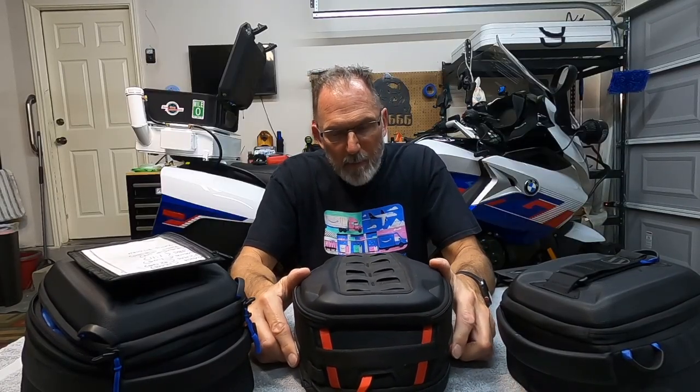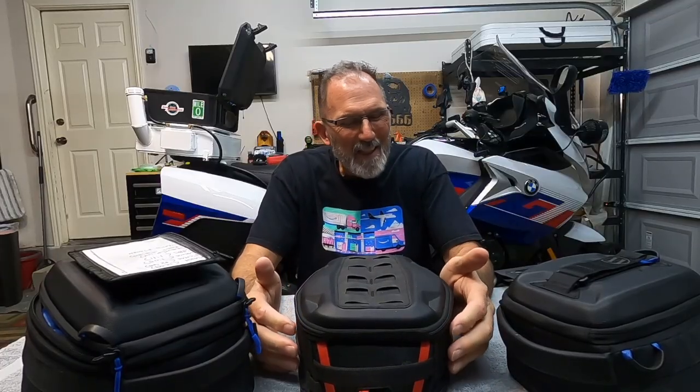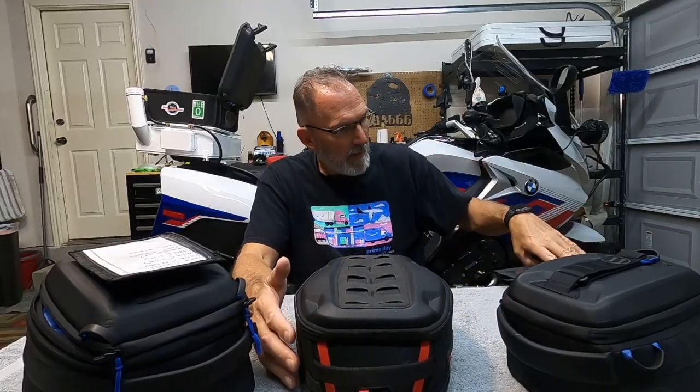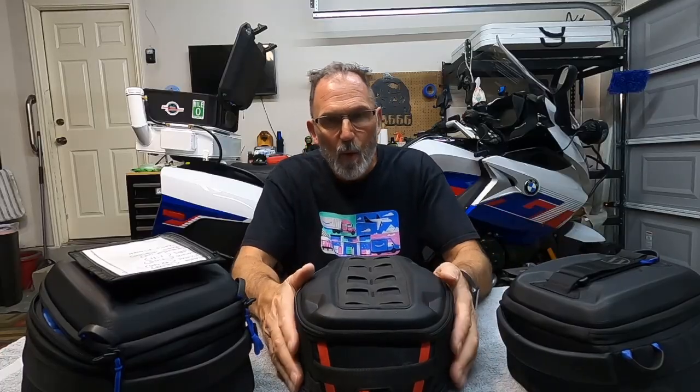I tried it on the K bike, and the problem, if you're familiar with the K1600, they hit the handlebars. So it was hitting the handlebars. It wasn't going to damage anything, but it just bothered me a little more than it should. Also, running the bike Pen-R mount for GPS on the triple tree mount, this kind of blocked it. And then if I tried to run the map pouch, it really hit the handlebars. So it wasn't working for me. So that had to go.